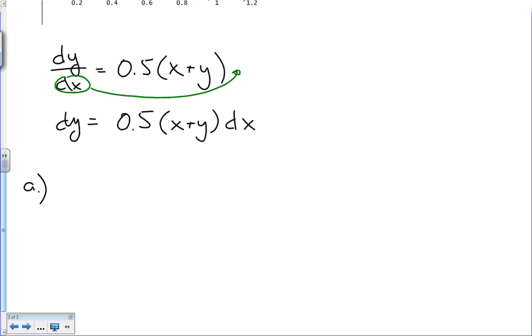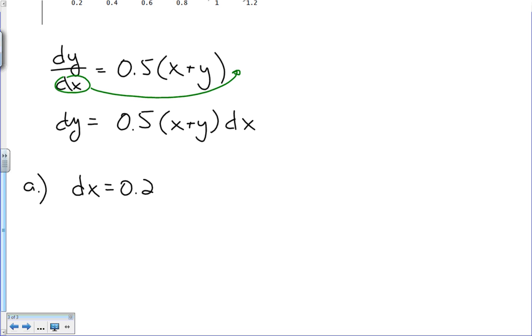All right, so for part A, let's write down the values they've given us. They gave us a dx value of 0.2. Most problems we're going to see they'll give you that. If they don't, then you have to pick a small number for a change in x. The smaller you make it, the better your approximation. However, the more points you might have to calculate to get a full graph that you want.